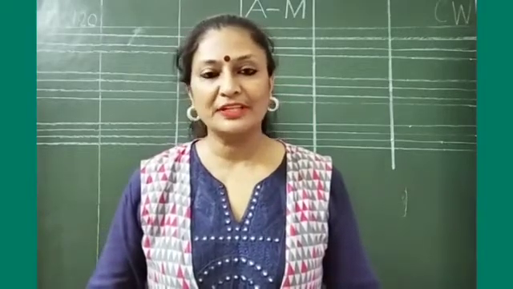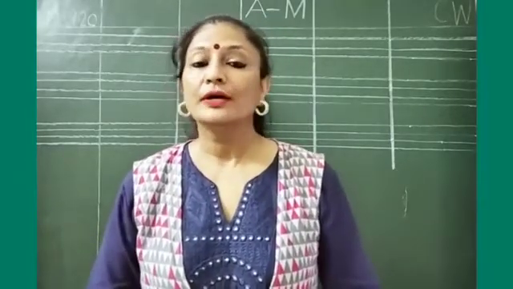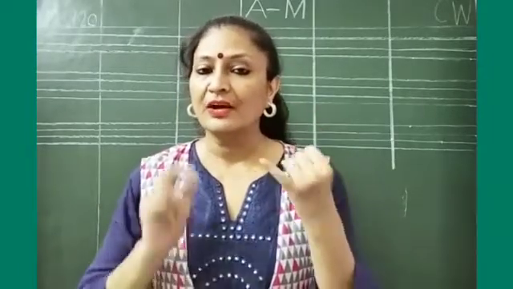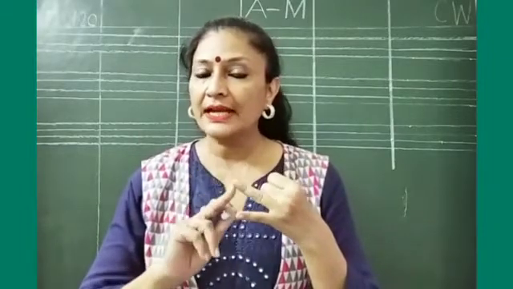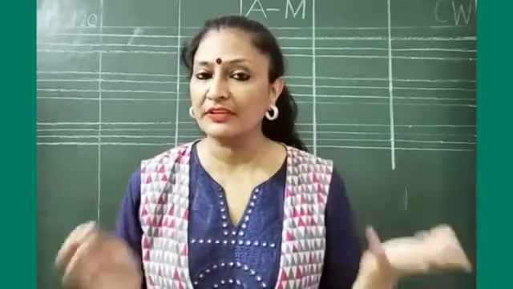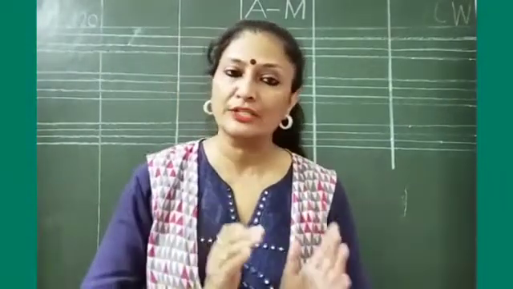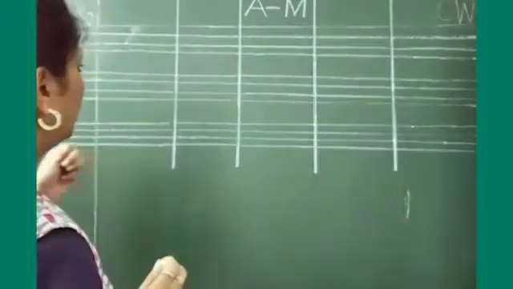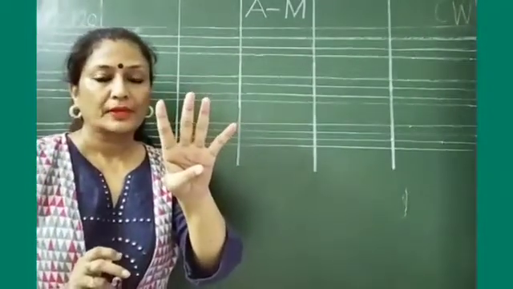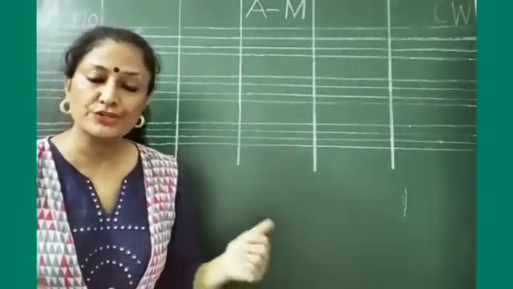Let us write capital letters A to M now. I told you before also, capital letters are always written in first three lines. First line is red, second line is blue, third line is also blue and fourth one is red. Always remember, whenever you write capital letters, you have to write in first three lines. I have made 4 lines here, as you will see in your English notebook.